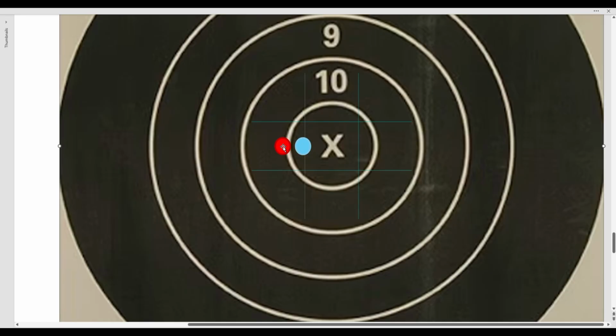And just like with the first shooter, let's say the second shot that we put up there is an X at 4. Same scenario, but completely different result. We end up with a 10. And it's on call.